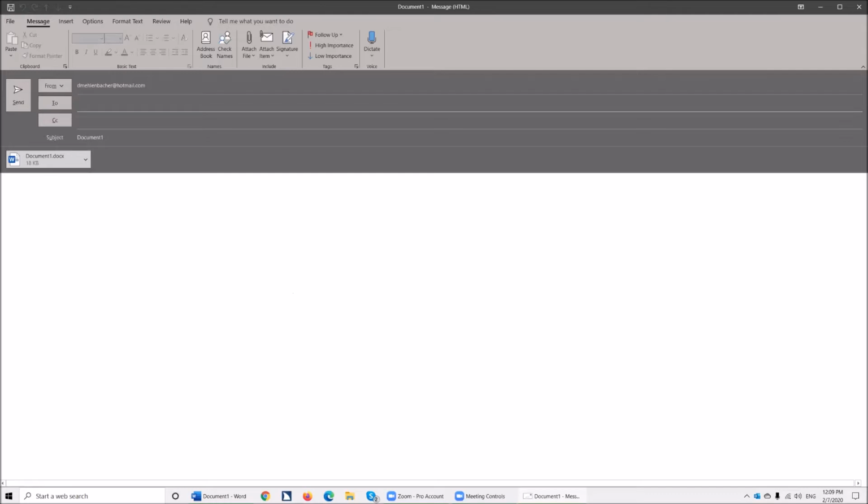What's nice about this is if you tab through: CC edit, type in text, subject edit, document 1, type in text, Alt plus U. If you have saved this and labeled it, it will be in the subject, which is really great. And of course, you're going to teach your students to always save their documents with F12 first, so it's going to be labeled correctly, and then always listen for the attachment.